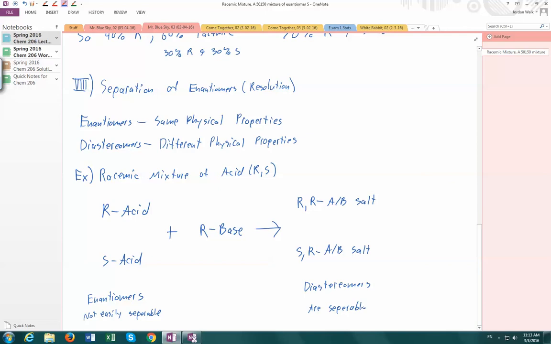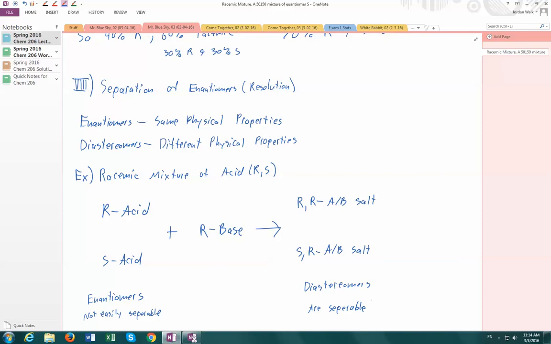And so what we'll do now that we've got diastereomers is we can use techniques like chromatography or really a lot of different separation techniques to now separate these two diastereomers apart. Now we've got one in one class, one in the other. We can just cleave off that initially chirally pure base, and so what we've got now is the pure enantiomers that we were trying to obtain in the beginning. So that's typically how it's done.